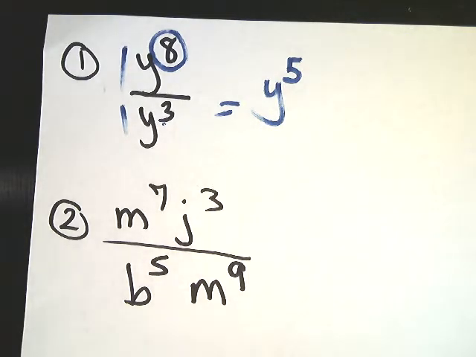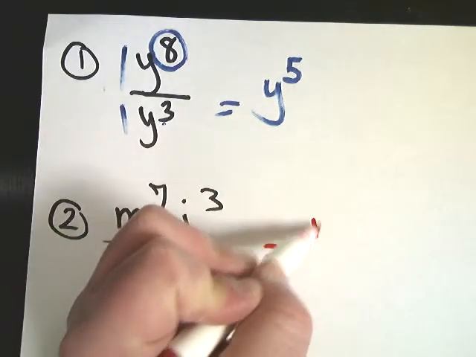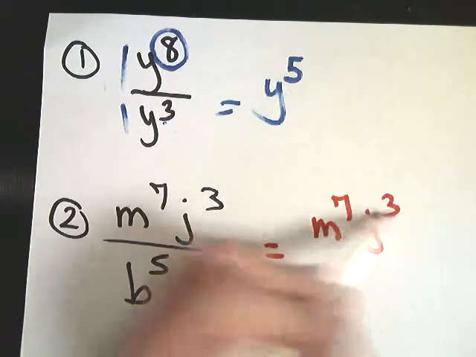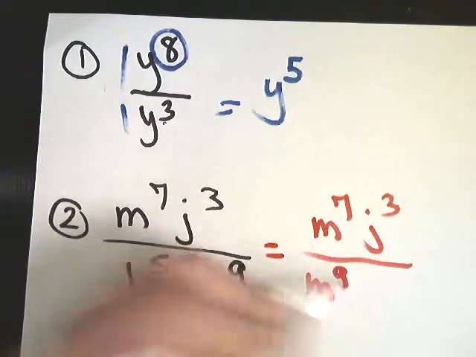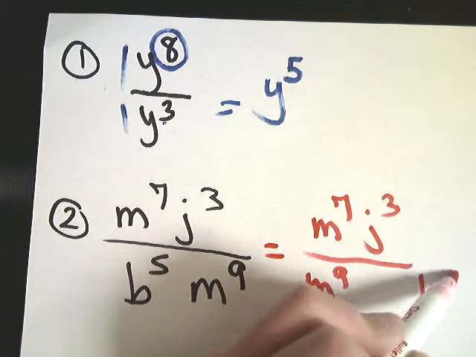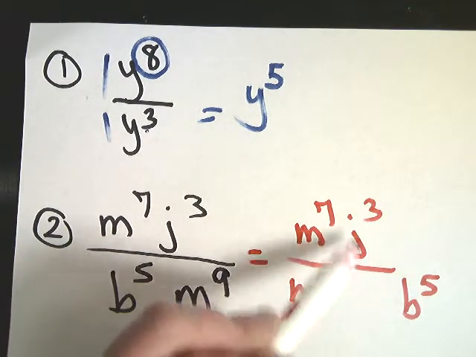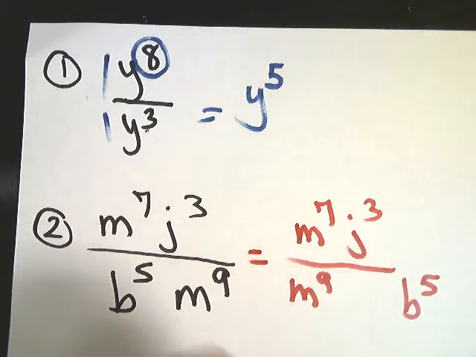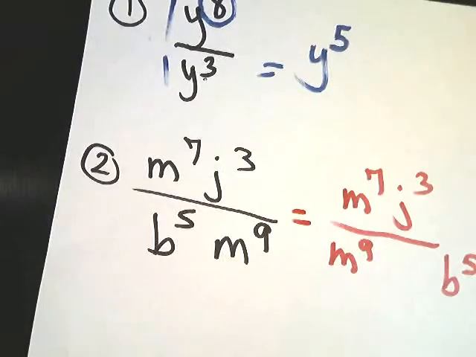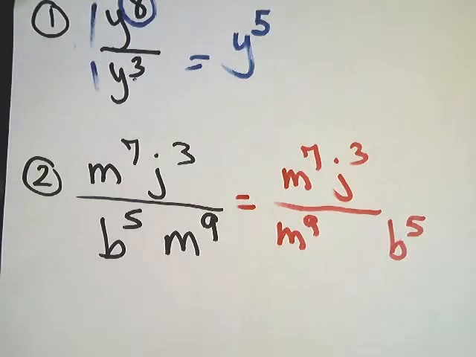In the next one, I'm sort of looking for like variables. Now, when you do a division, the coefficients in front will divide any time or multiply any time. But the exponents will only interact if they have the same variable to work with. I'm going to rearrange this just a little bit. This is just a visual setup, so I can see that the m's are something that can compare. The j doesn't have another match, and neither does the b term. So I'm going to keep those pretty much where they are. The coefficients here, of course, would be 1 and 1, so I'm not going to particularly worry about it.